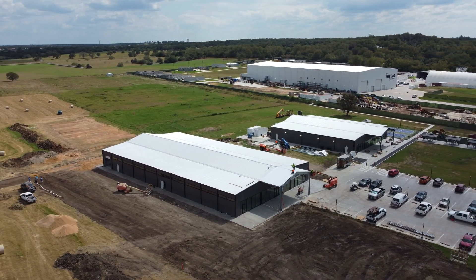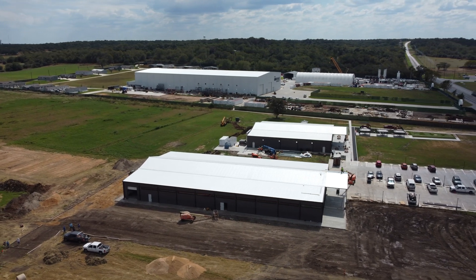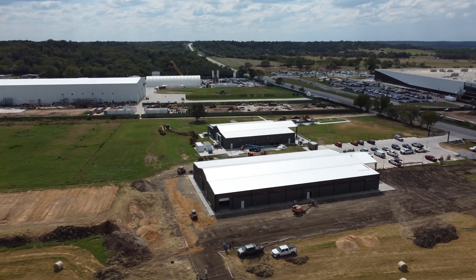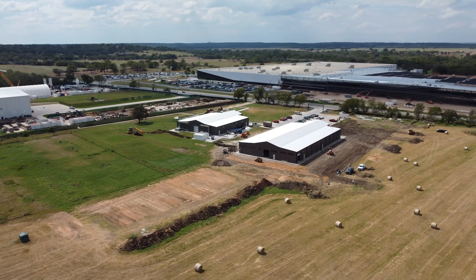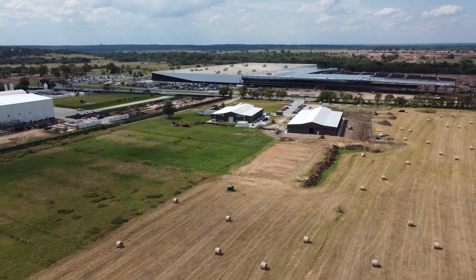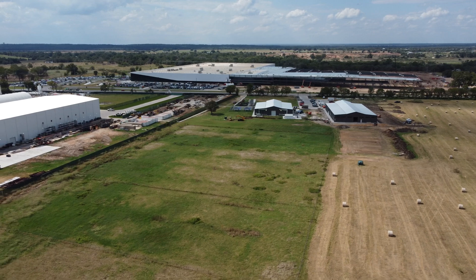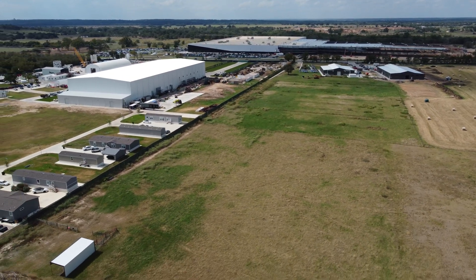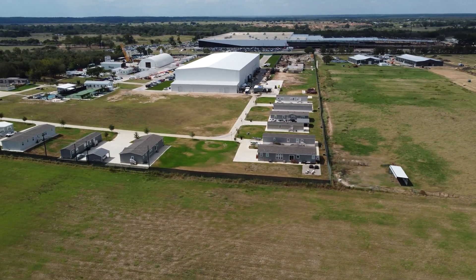There's a lot to see at this fast-growing site at Bastrop, starting with the structure in the middle of the screen. This is the new X facility — the safety and trust center, and also the new headquarters for X, now that they've closed their former headquarters in San Francisco. In the background is the SpaceX Starlink facility. The Boring Bodega is in the middle of the screen, a kind of community center, and the Boring Company site is on the left. The field, including the hay on the right, the green belt in the middle, and the horse corral on the left, are all part of what I call the Elon Musk economy in central Texas.